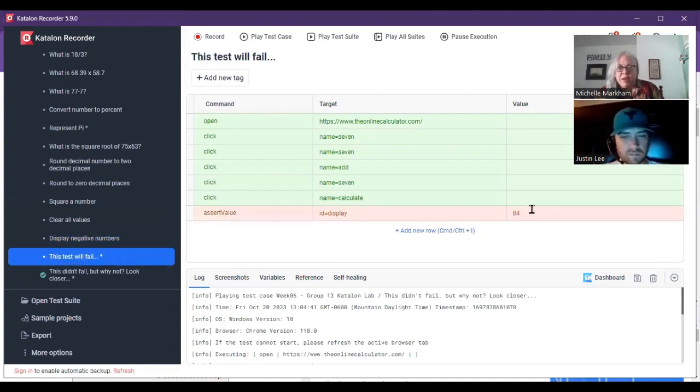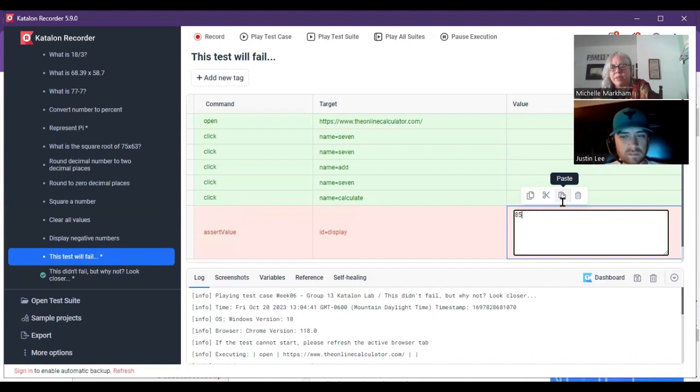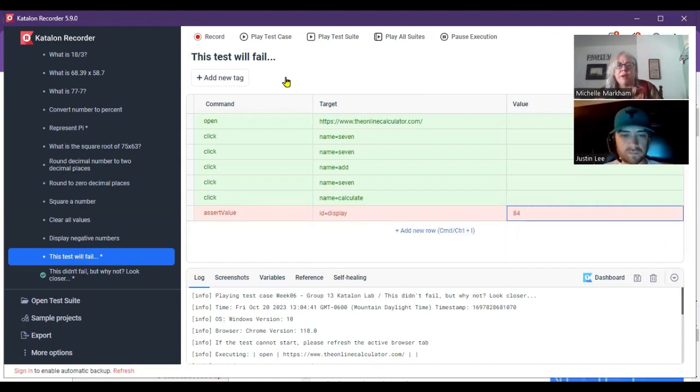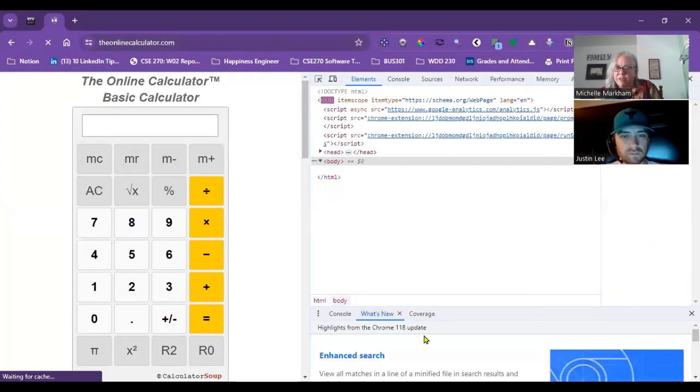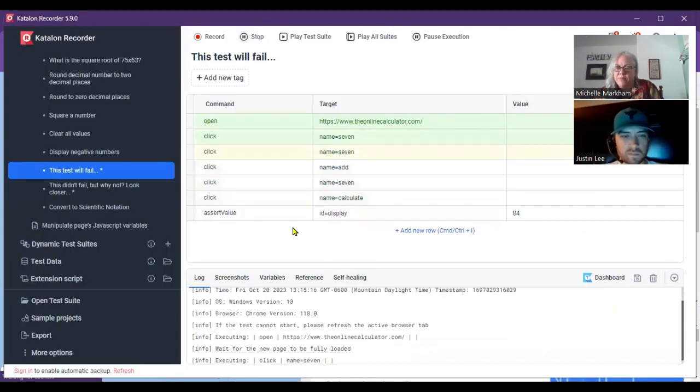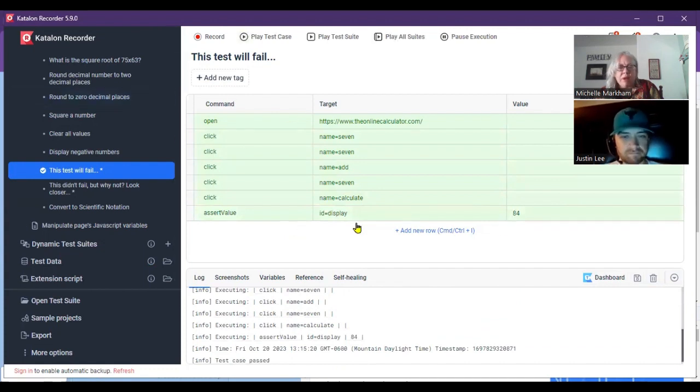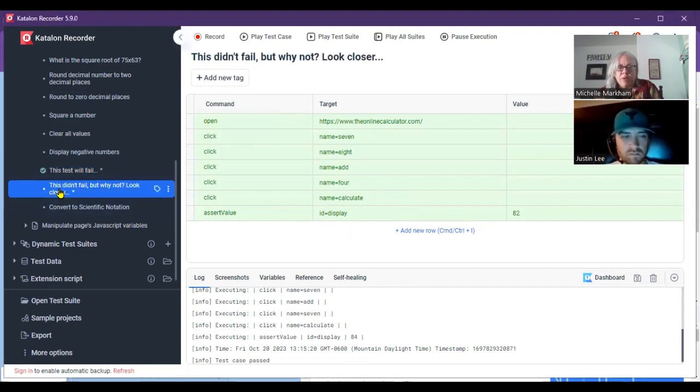The one that failed, we know what happened here. So we can just go in there and change that to the accurate number. Or did we already do that? Yeah, it should be 84, but we're going to run this test case again because we want to make sure it's correct now. And there we go. All green, all good to go. Green check mark. This one here, we explained it, that 1,000, it changed it to 7 for us when we approved. It caught that, but again, be observant.